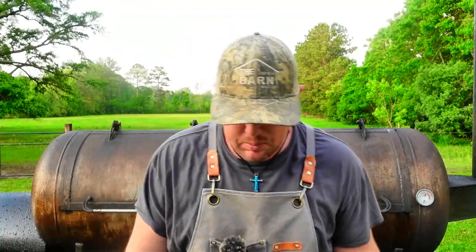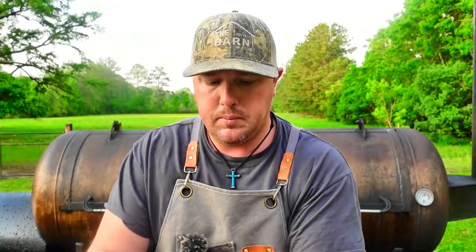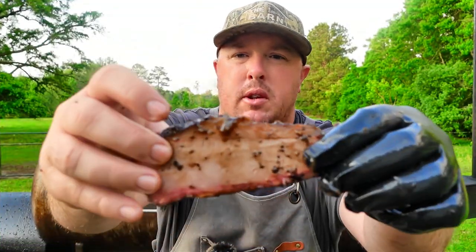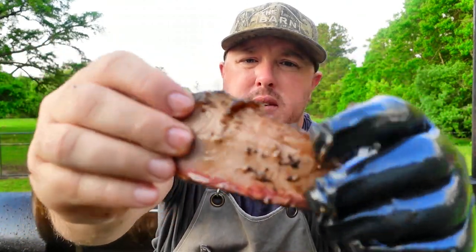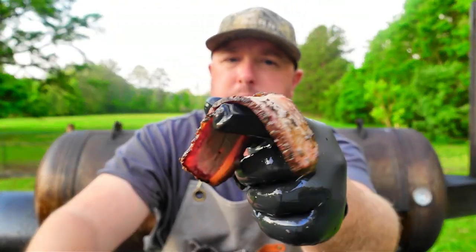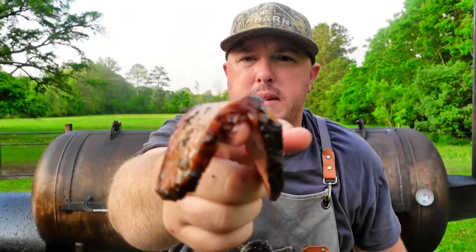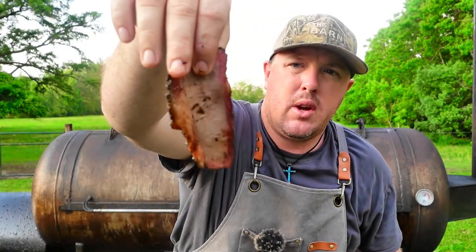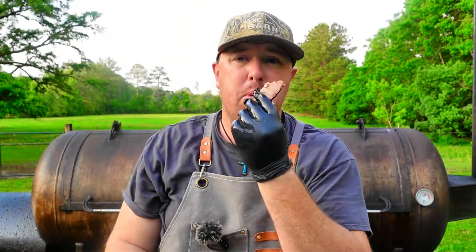Good old Texas style brisket. Ain't nothing like Christmas breakfast. And there's nothing but a flat point piece right there, nice and tender. Passes the bend test. Holds up under its own weight. Pulls right apart. That's how you know you cooked the perfect brisket.